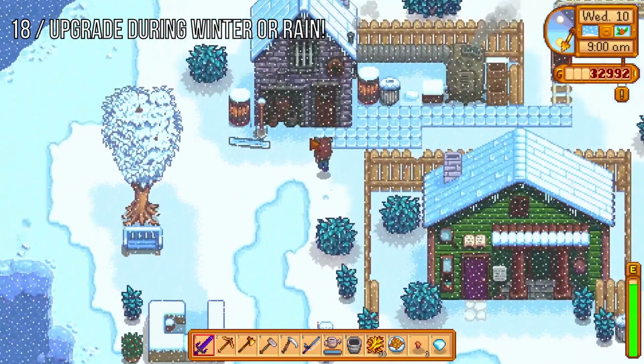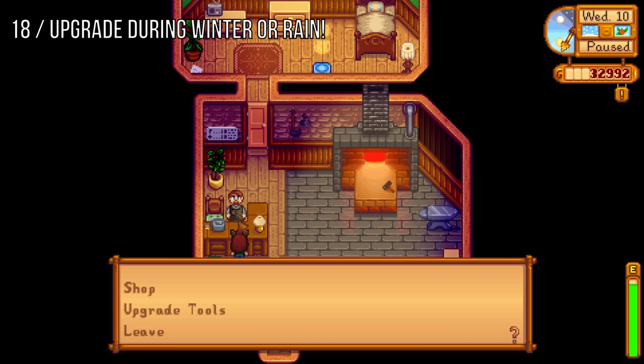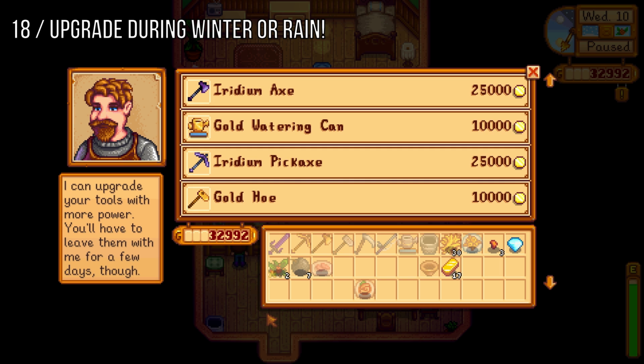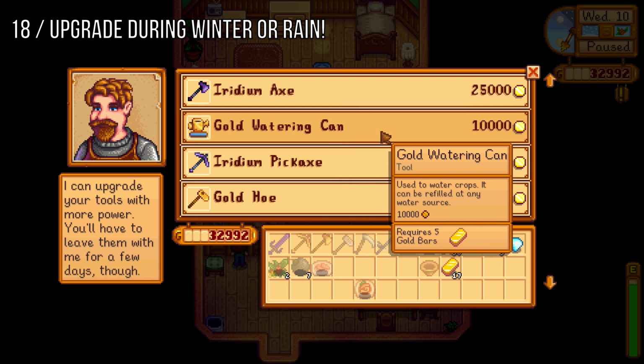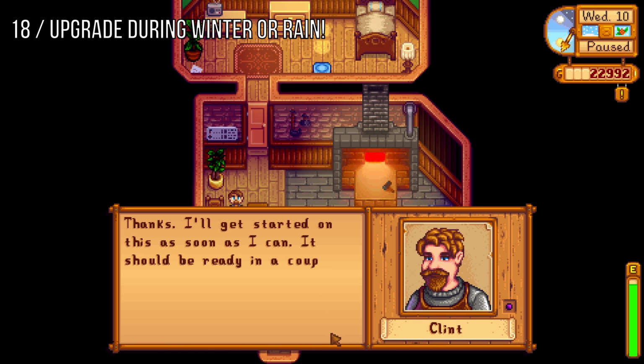Probably obvious to some, but upgrade your watering can during the winter, or when you know the next day will be rain, something you can check on the weather report on your TV. Upgrading stuff takes 2 days, so you'll be without a watering can for a day, during which you can't water your plants.